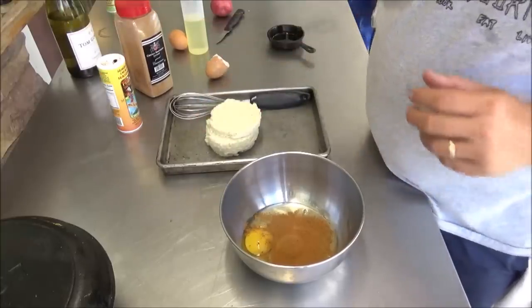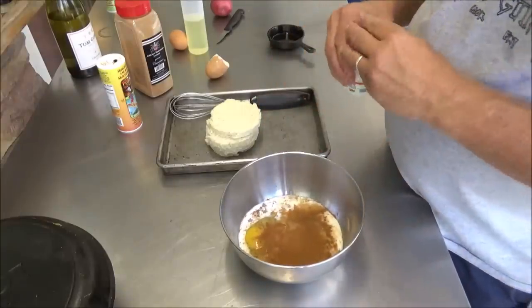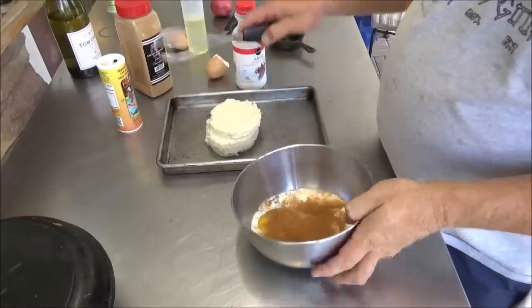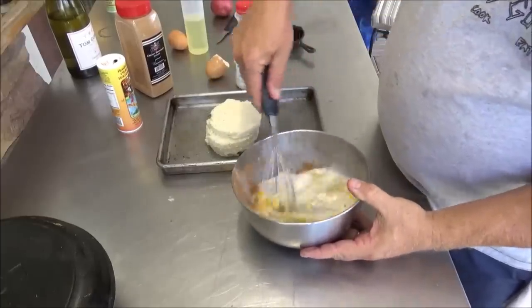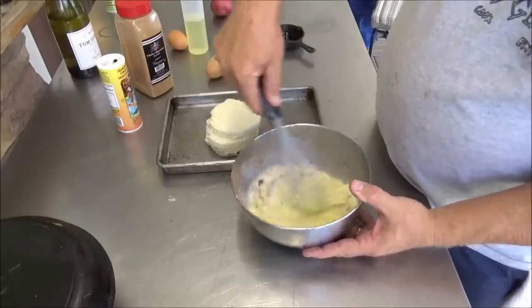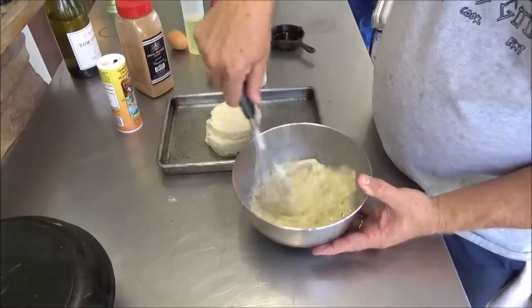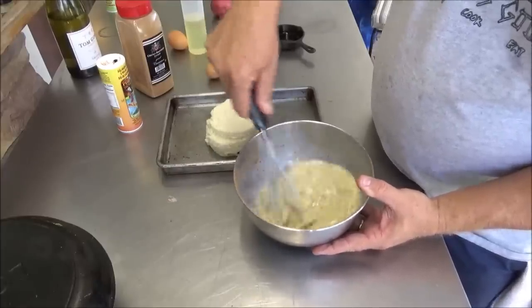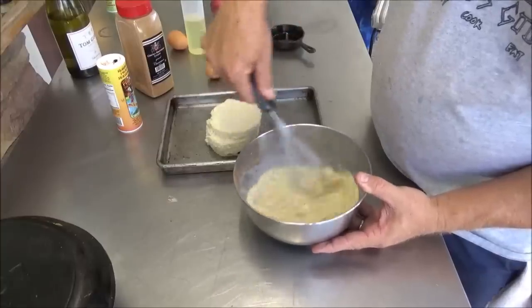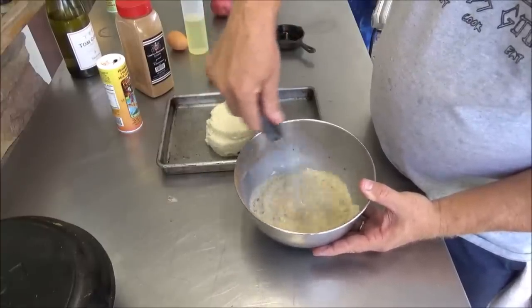So now I'm going to put in about a 50-50 egg to milk, so about the same amount of milk as you have eggs. I'm going to go ahead and give that a good whirl with the whisk so it's fully incorporated. That cinnamon is going to look a little clumpy, but that's going to be all right.